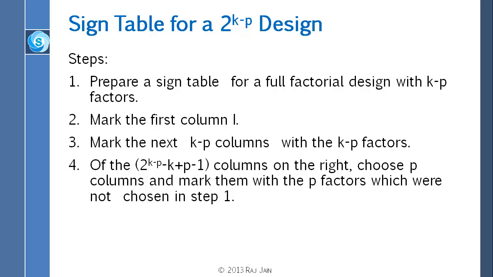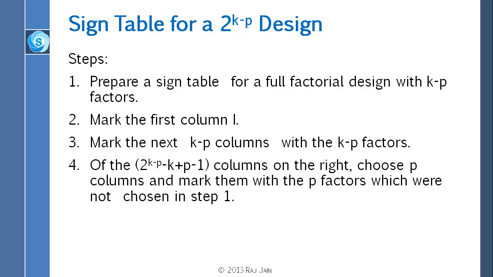How do you make these tables? So I just showed you one example, but that is not the end of the world. Basically, there are lots of other ways to do this thing, right? So prepare a sign table for k minus p factors. So you could do, for example, 2^(7-1), not 7 minus 4. You could do 2^(7-1). How many rows will it have? 2^(7-1) is 2^6. That is 64 rows. Right? For that, what will you do? You will make a table for 6 factors. Right? So make a sign table for k minus p factors.